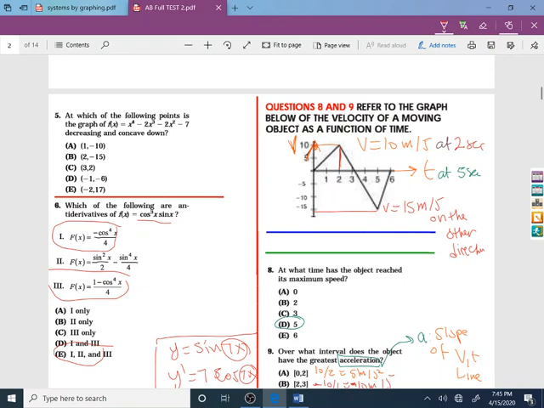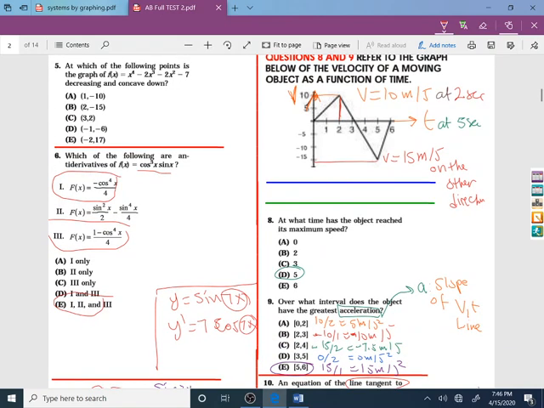Look, he said, at what time has it reached its maximum speed? I need you to understand. Here we have 10 meters per second, and here we have negative 15 meters per second. Negative 15 does not mean it is less. It means the object is moving in the other direction, faster. Make believe you're moving to the north at 10 meters per second, and your friend is moving in the opposite direction, but faster than you, at 15. Then that means the time is 5 seconds.